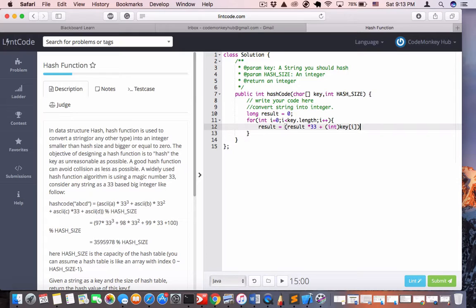Then after all this, we need to mod by the hash size. What is the hash size? It is basically how big your hash table is. Usually it should be something like 100,000.